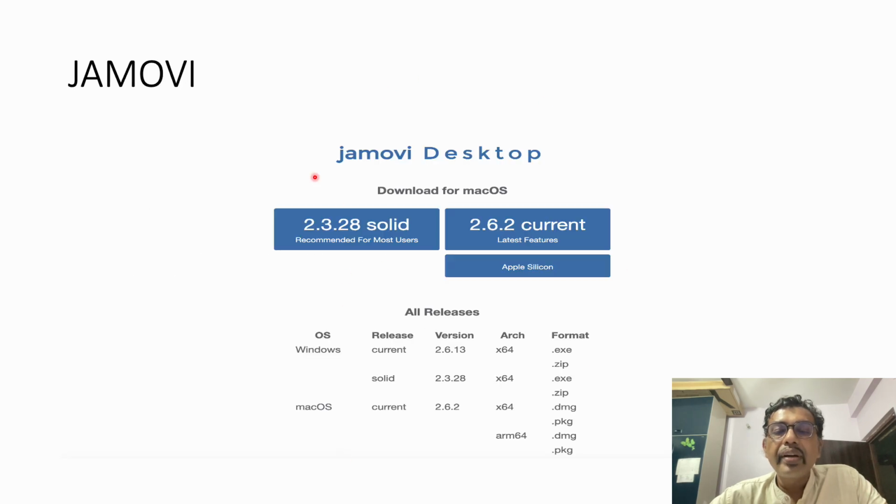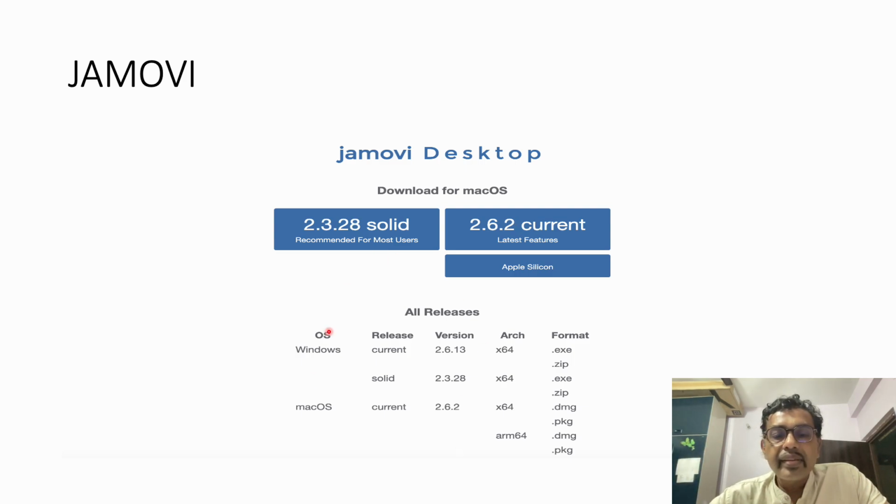This is one wonderful alternative, JAMOVI. JAMOVI is a standalone software. It is R-based software. It is free software, and you can throw multiple tasks at it, and it will do them easily, right from doing the calculations to meta-analysis. And you must be aware that meta-analysis was not available earlier for free. Now it is there, but in JAMOVI you can do meta-analysis and even umbrella reviews.